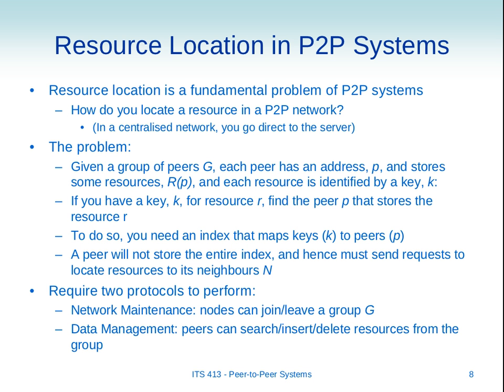We have this problem. There are a group of peers, a group of computers in our network. That group of peers we refer to as G. Each peer has an address. Maybe it's an IP address, or an IP address and a port number. But in general, each peer has an address in that group, peer P or address P.